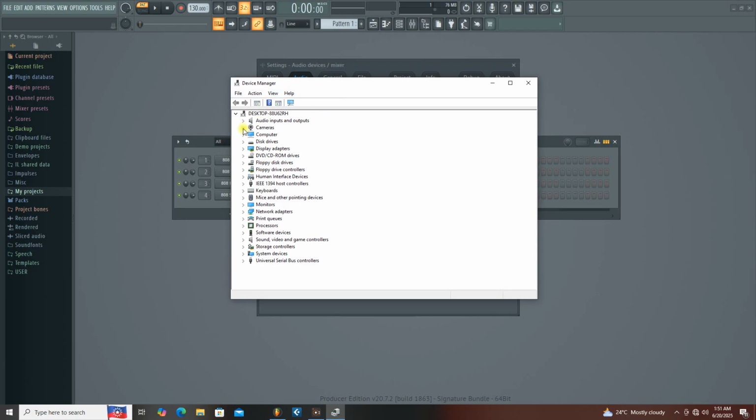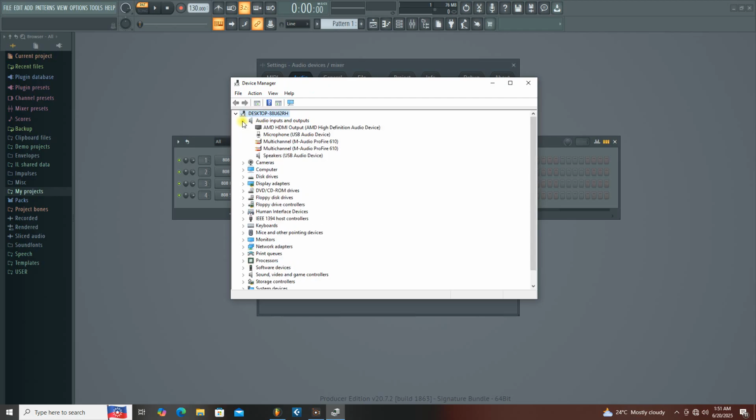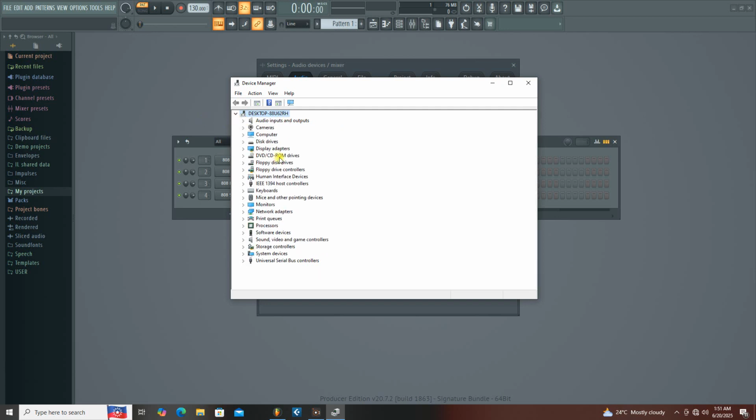So at first I discovered that this audio input and output was not available, was not showing here. So I was only having this audio, sound, video, and game controller. Which simply means that these devices were actually showing. My USB microphone device that I'm using to power my mic into the computer was actually available. My sound card, M Audio Profile System was also there.